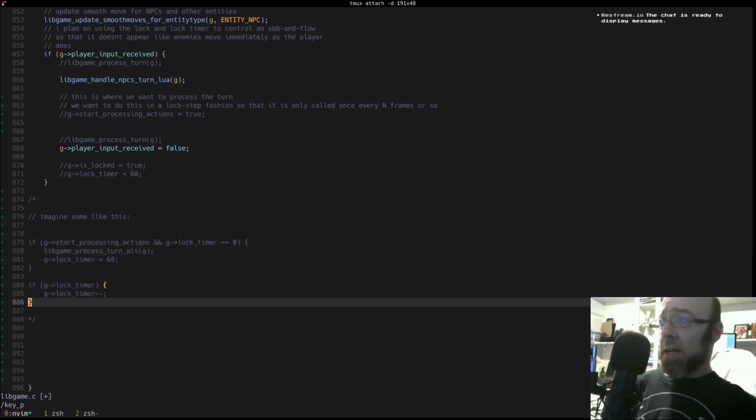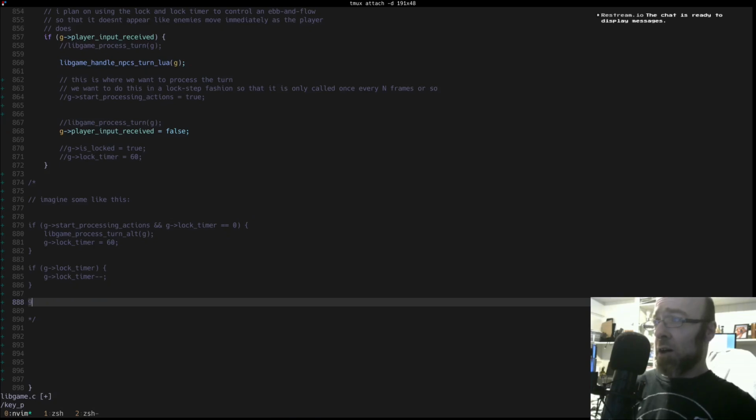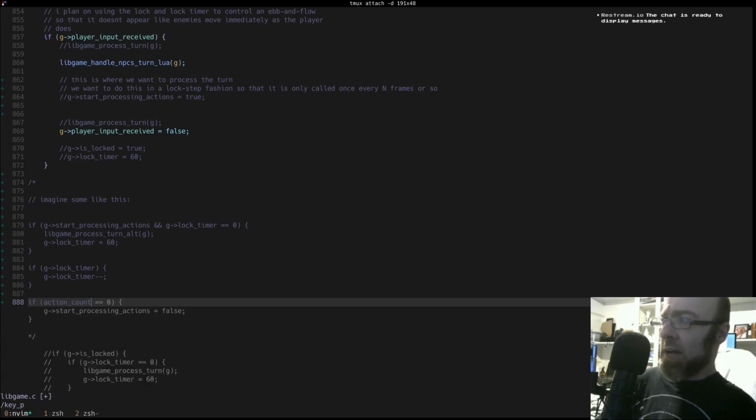So we would need a check to see if action count, because the processing of the action, like process turn alt, actually handles clearing the action count as well once we actually finish going through the list.